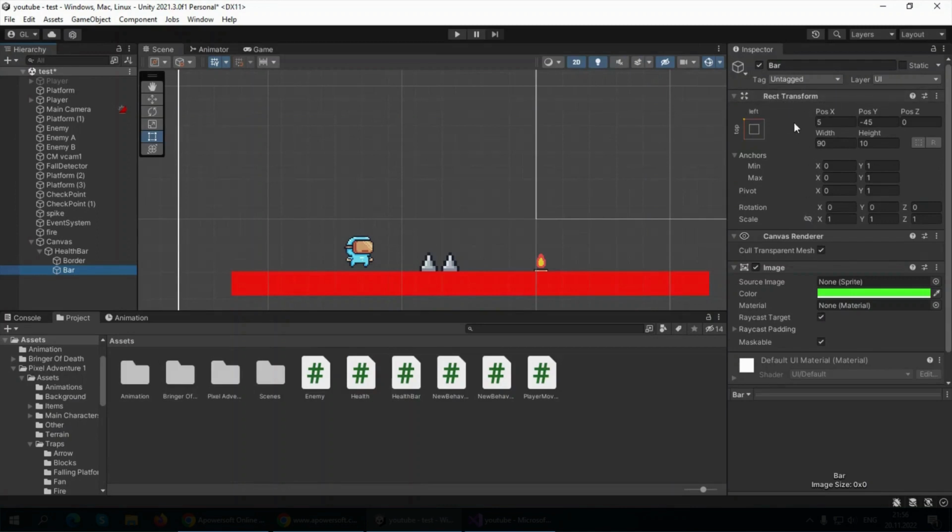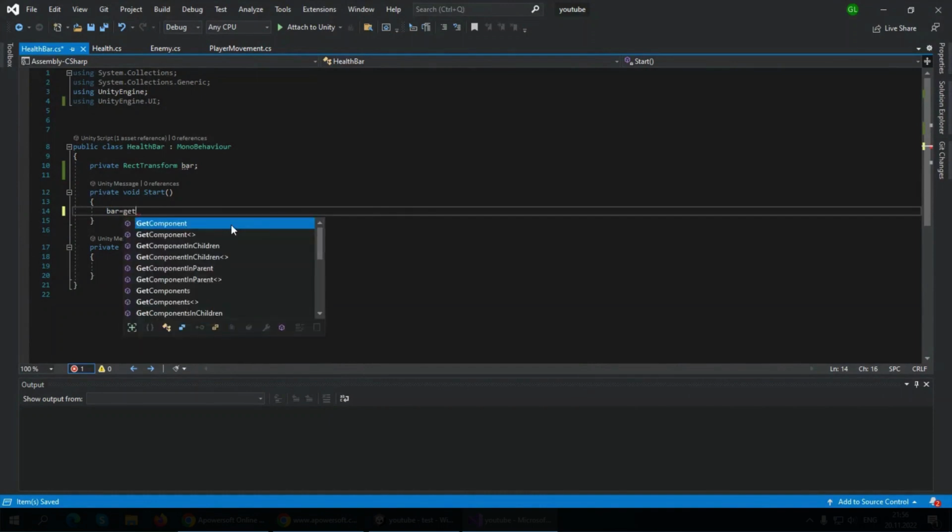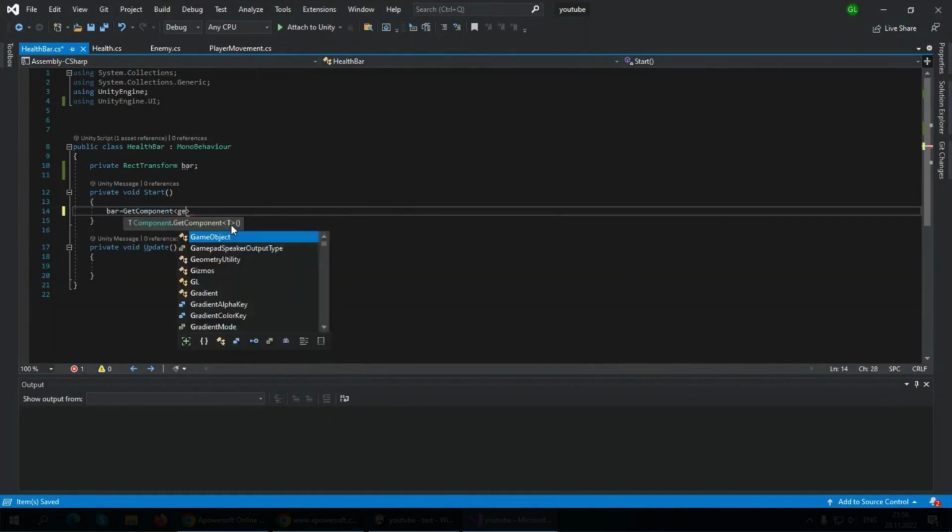We need to access this RectTransform element, the scale on the x-axis, so we need RectTransform in our script. Let's reference our RectTransform. Our bar is equal, as always, GetComponent of RectTransform.